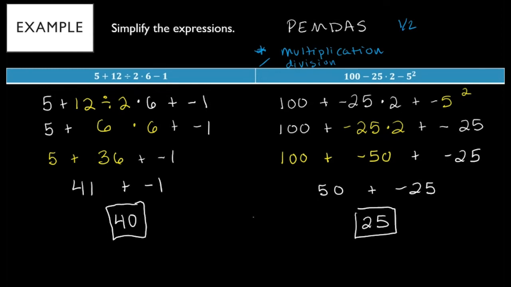And there's a scene in that movie where he's basically drilling into their heads negative times a negative is a positive. And they repeat it over and over and over again in order to get it memorized. So it's a good way to learn the rules, is repetition, to just repeat them over and over again. And if you want a good movie to watch, definitely recommend watching that movie. It's very good.